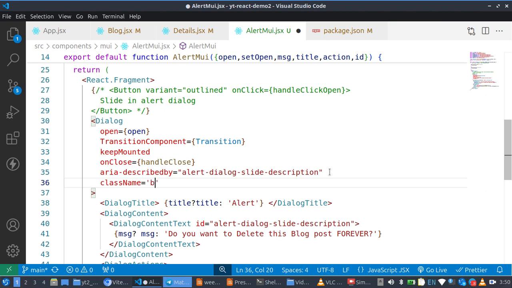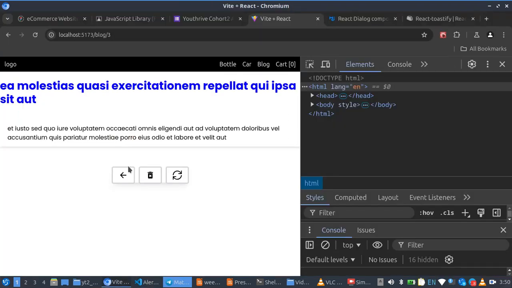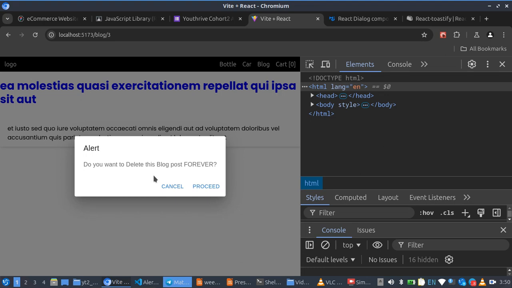So let me add BG black. I want to make it black. So let's see if this is going to work. So I think Material UI, they will have their own way of styling, so I must use their own way of styling, but I think the text on can work.